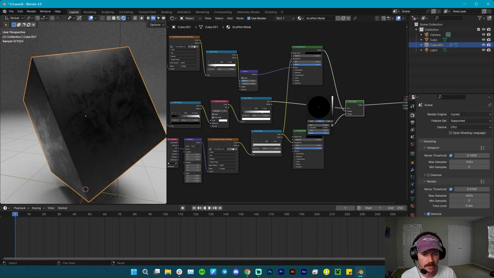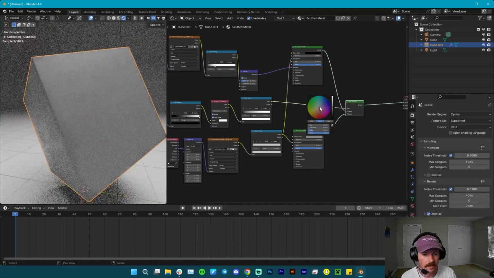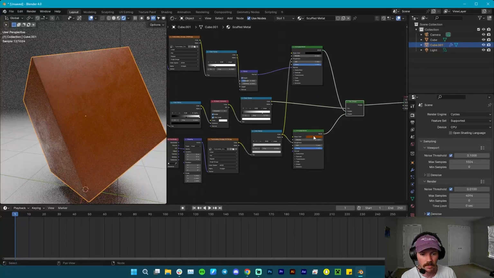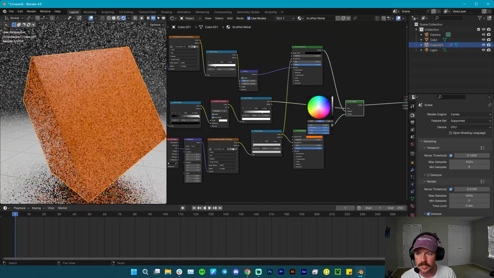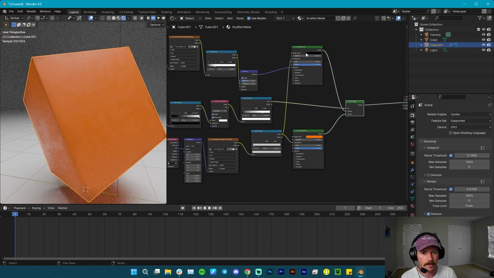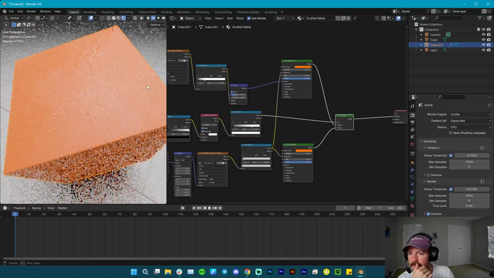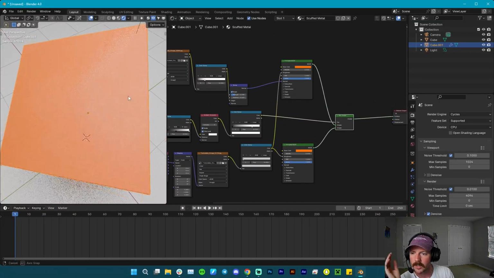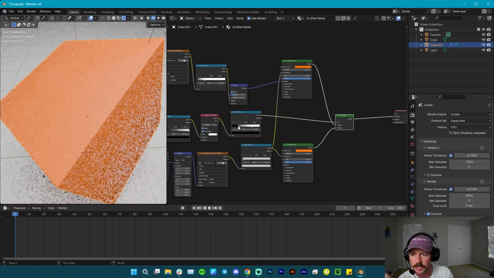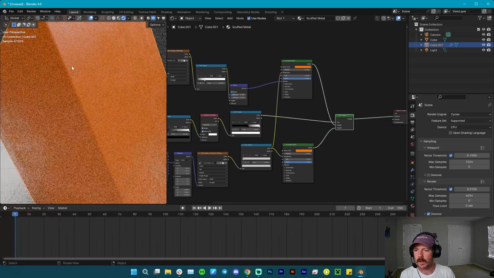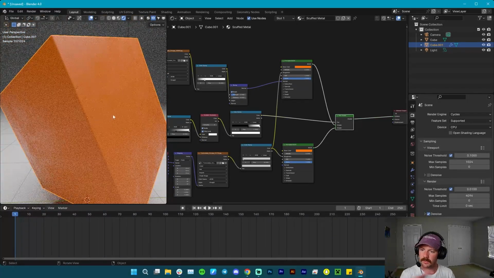You can also take the saturation up, take the lightness up on this. Maybe we want it to be an orange plastic. Well, let's bring the lightness up on that so it's a nice orange plastic. But the other material does not have that color right now. So let's go to the hex code, Command C to copy, come over to the top, Command V, paste that color in, and now you have that same color across your texture, and it's plastic. And if you want to bring the scratches back in, cool, let's drag this up, let's drag this back. Now you're going to get those scratches on the edges of your plastic, complete right there for you.